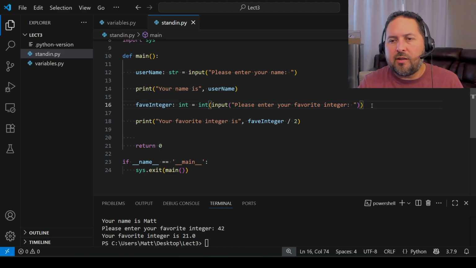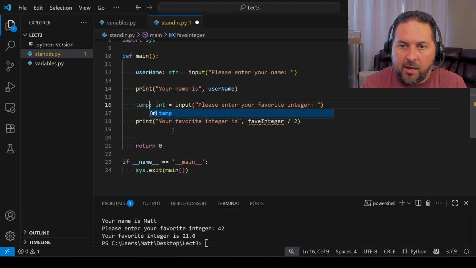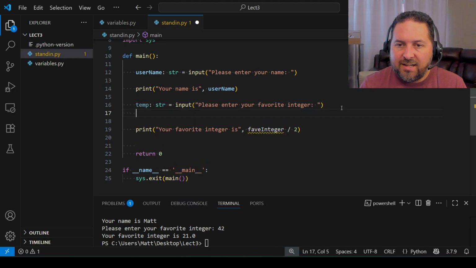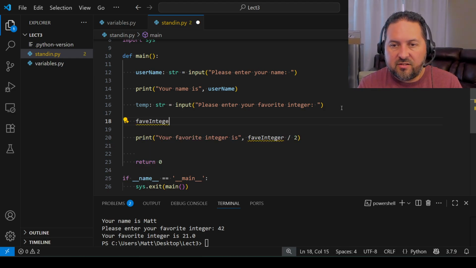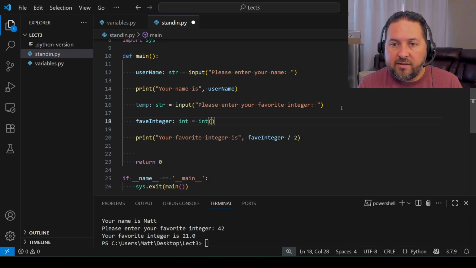In fact, the only other way you could probably have done this, I suppose, is something like this, and then maybe have something like temp, and you treat it as a string. Then you would say, now actually fav integer, which is an integer, is going to equal int temp. That also would have worked.